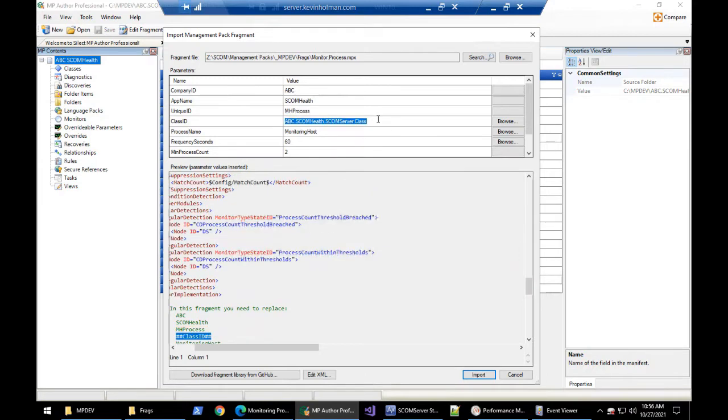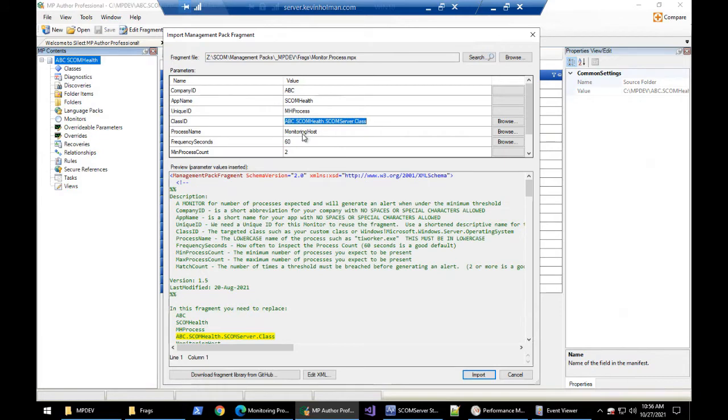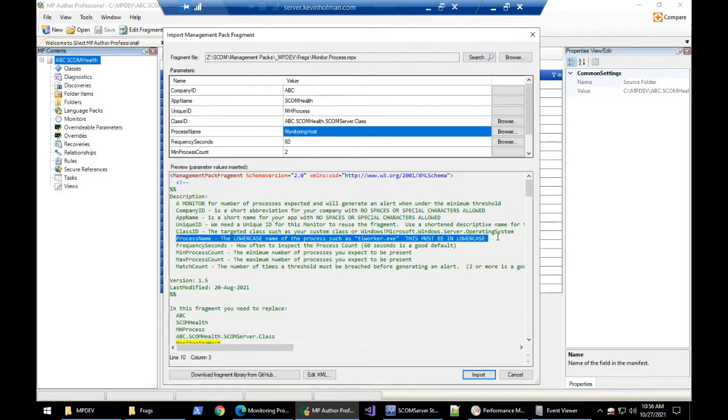I'm targeting my SCOM server class. I want to use process name. So this is the lowercase of the name, such as, so this actually should be monitoringhost.exe. So I'm just following the instructions for each one of these.